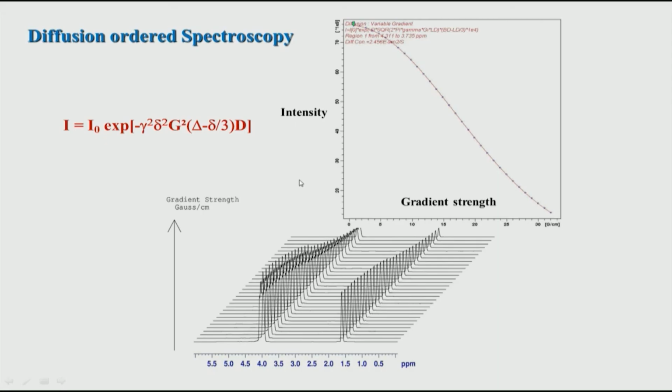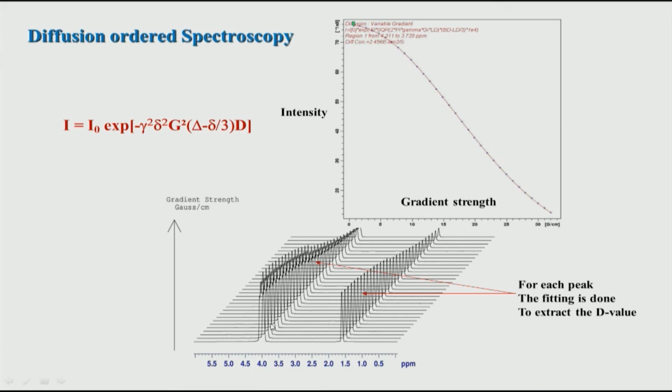So, this is typically how the philosophy of DOSY works. Let us see how it manifests. How do you calculate the D value now? You simply plot the picture function like this, and then you can fit all these points to this equation, and from there the D value can be extracted.